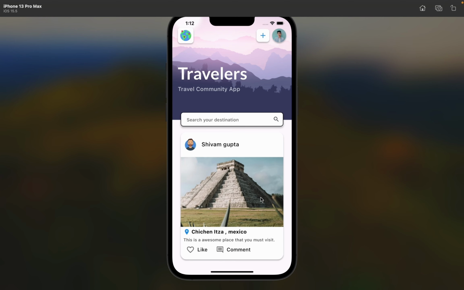So this is the main idea of making this app: different travelers can engage on this app and can know more about different tourist places that they can visit.